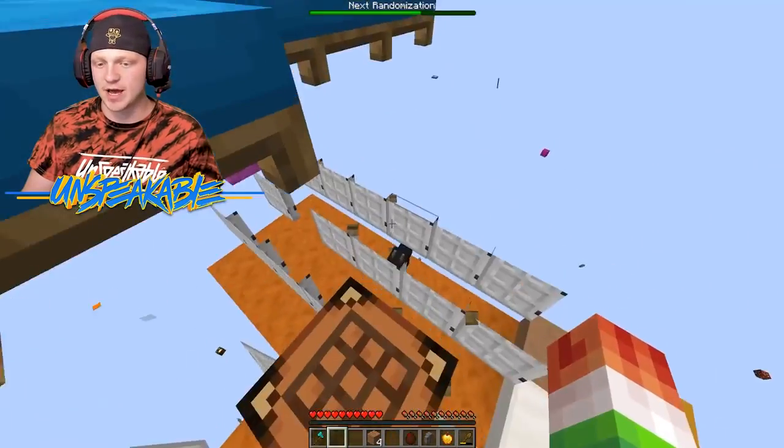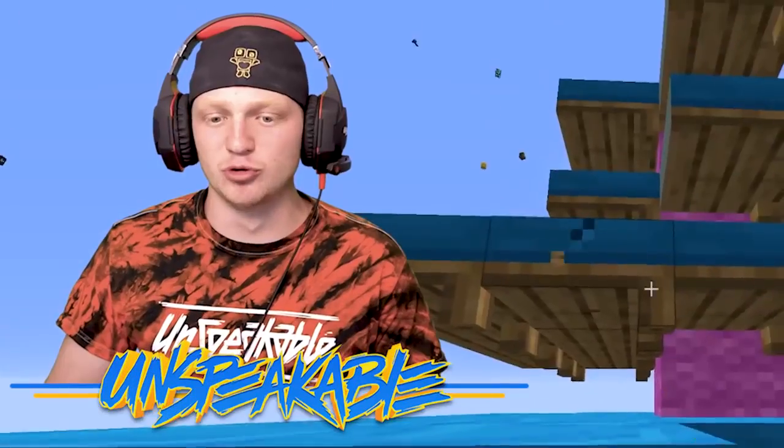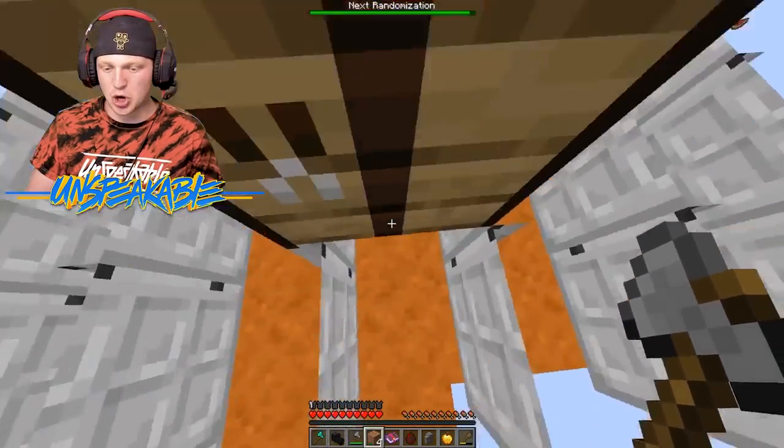Oh, wait, is that a dragon head? Bro, let's go. Ooh, we also got some booties. Oh, there's another sapling. There's two saplings up there. I must get those saplings. Oh, I just got a bunch of stuff. I don't know what exactly I got. Let's flipping go, boys. Gotta jump around.